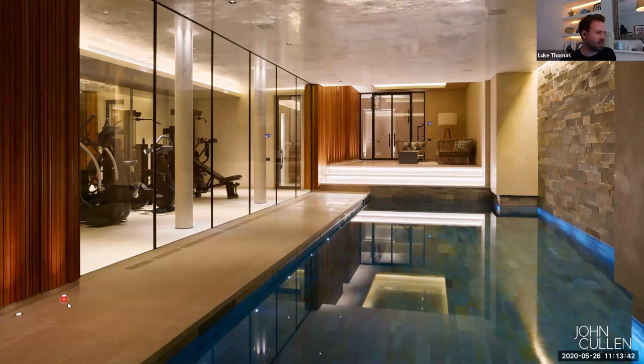On this project, I quite like how the floor-recessed uplighters have been used to enhance the fluted aspect of the wood — just skimming up there. You can see we've used quite a few of them in the floor, and in this case almost more is better. It means we have fewer down lights in the ceiling because we're getting a reflected light off the ceiling itself back into the space, and that's creating your ambient lighting effect.